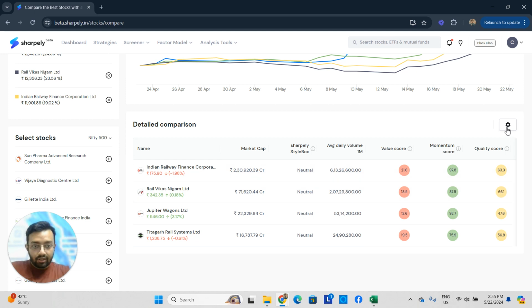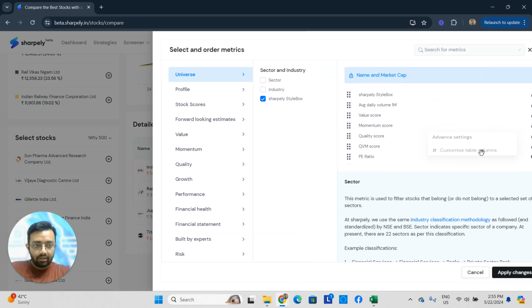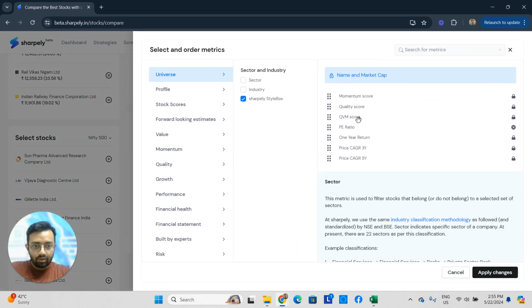Right, so you can also customize these columns as well. So you hover over this settings kind of icon and then customize table columns is available. I click on that and I have the option to add the columns. So by default, we have locked these columns, so you cannot delete them, but you can add more columns by adding the metrics that are important to you.